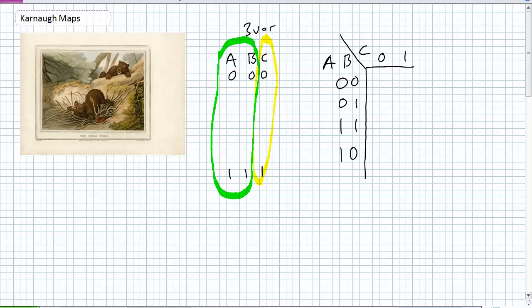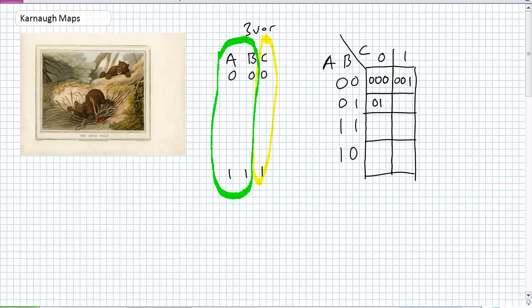Let's go back to our streets and avenues. What are those cells, those individual cells within that Karnaugh map? Basically, each is a binary combination. It's the intersection of the rows and columns. So this row has A0, B0, and this column right here has C0. This column has C1. Go ahead and see if you can fill out the address, which buildings are at which street and which avenue. If you've done everything correctly, you should get 000, 001, 010.